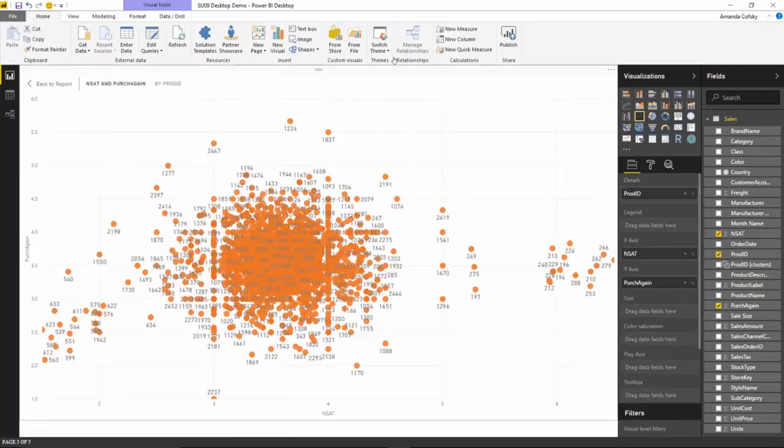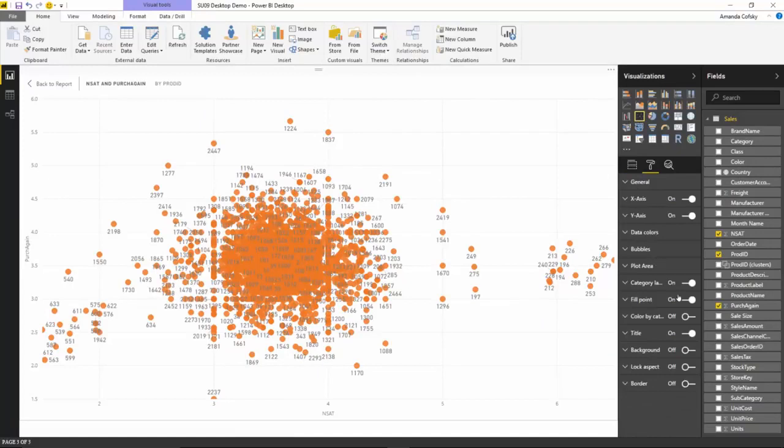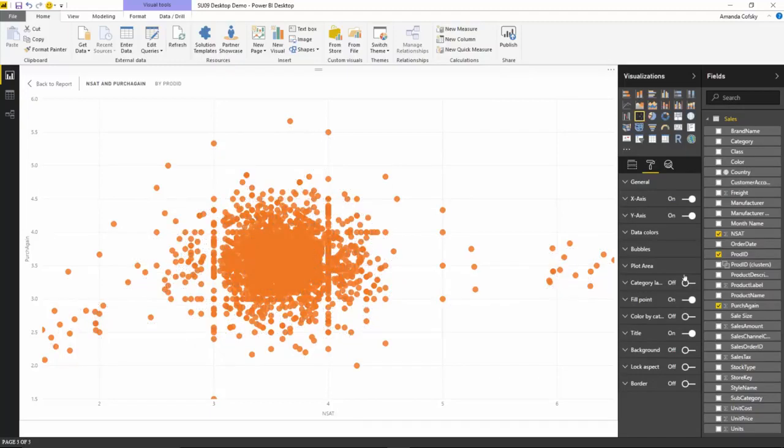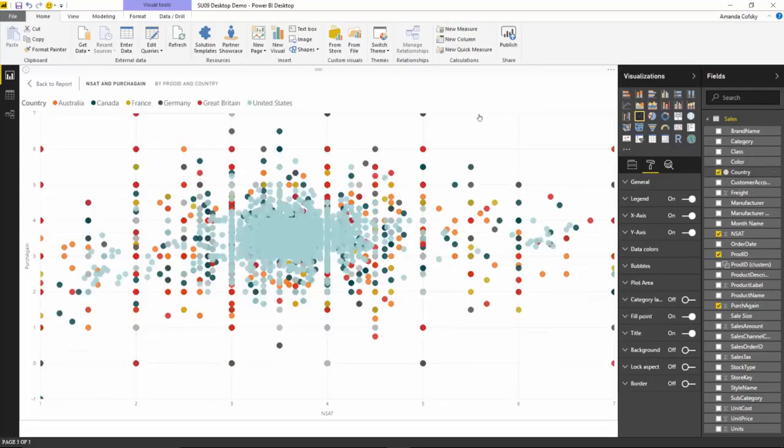I'm going to take this scatter chart here, and I'm going to turn off the data labels because I'm going to make this into a highly dense view. Now I'm going to add country to it just to get over that 3,500 data point limit. Now that I've added country, you can see we have a little warning saying that we are sampling, so you know you're not seeing every single data point. And the view you get by default, because we feel this algorithm is so much better, especially for very dense line, area, and scatter charts, we wanted to turn on by default.